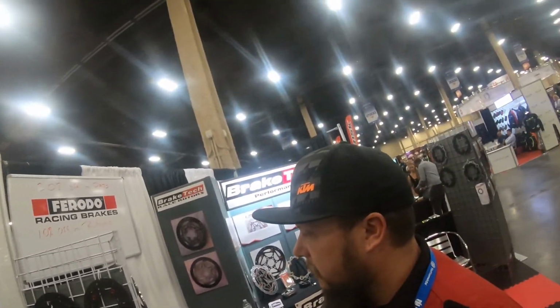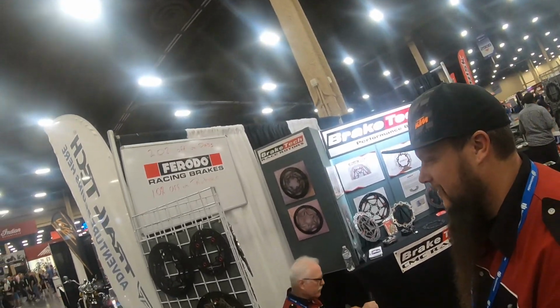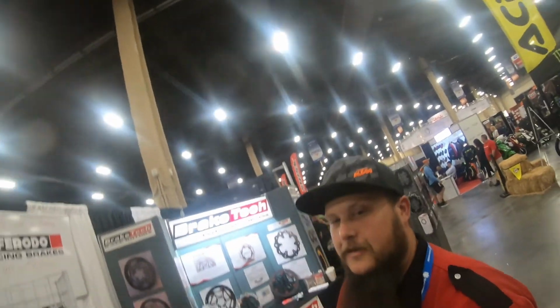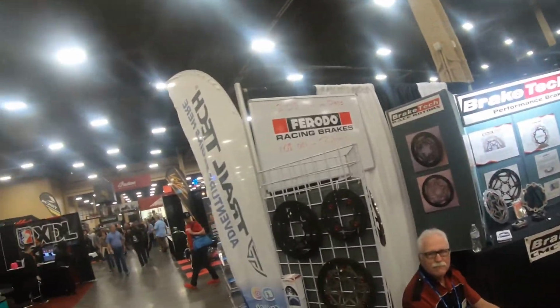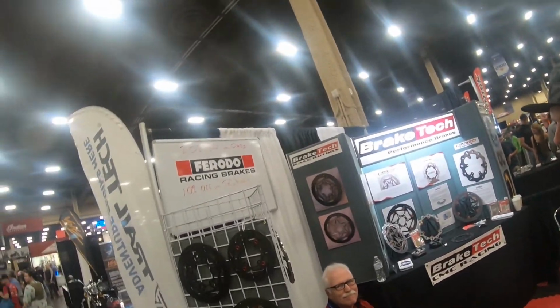I've been doing a lot of mods, because my bike's actually on display over at Competition Works, where they did the exhaust on my V4. So I'm going to check it out. I've been looking at doing some more mods, of course. You know how it is. Once you start, it's a deep hole you get into. An addiction. Can never get enough.